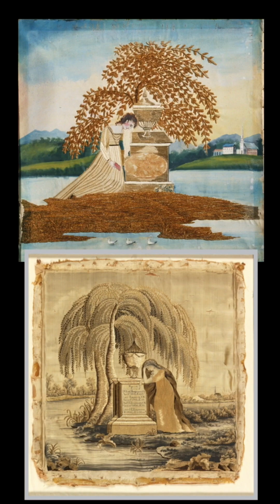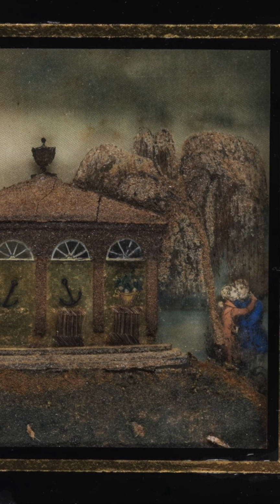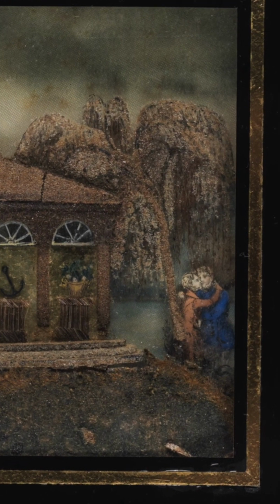It looks a lot like mourning embroidery that was used in the early 1800s to commemorate a death. Here are a few examples. You'll notice they have urns, willow trees, and sad women. This one has all of that, but you may notice one different thing. Two men embracing. My fanfiction is that he faked his death and now they're running off together. But knowing Henry's life story, it might be about reuniting with your love after death.